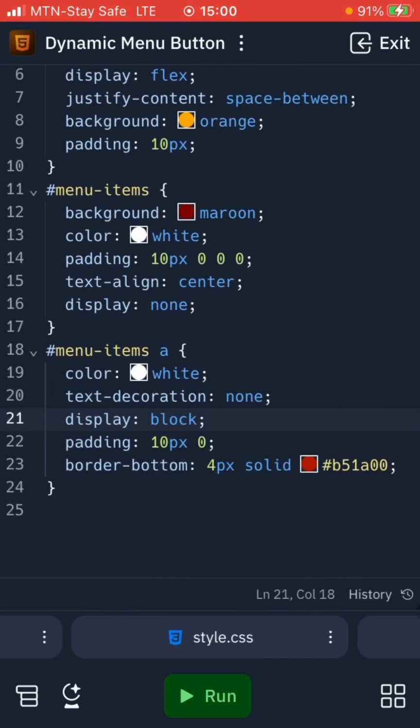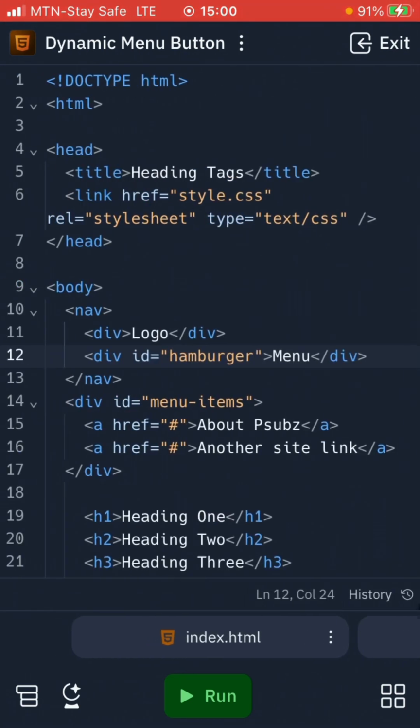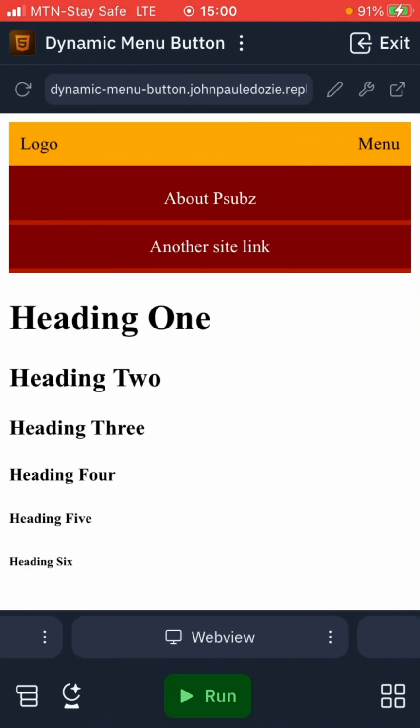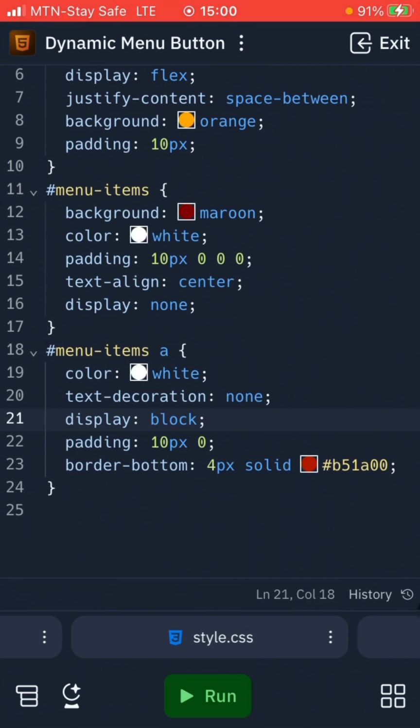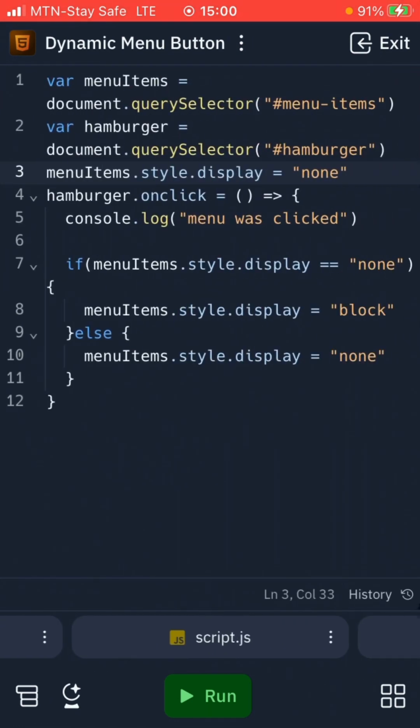So I'm grabbing them, since in my HTML I used the ID of menuItems to identify this particular div. JavaScript is going to grab that particular div using document.querySelector, and then inside of the bracket you have the hash menuItems.